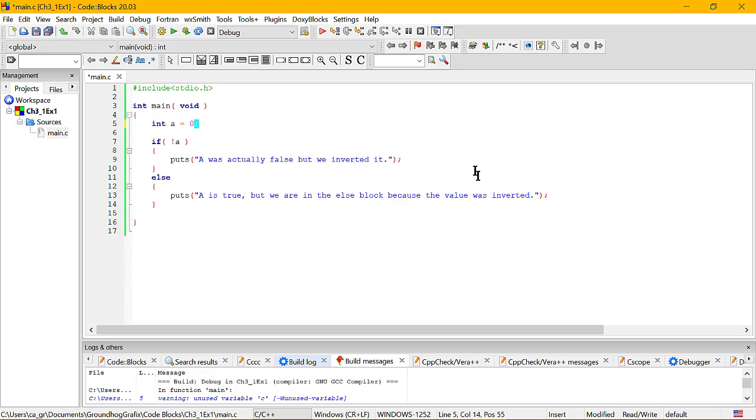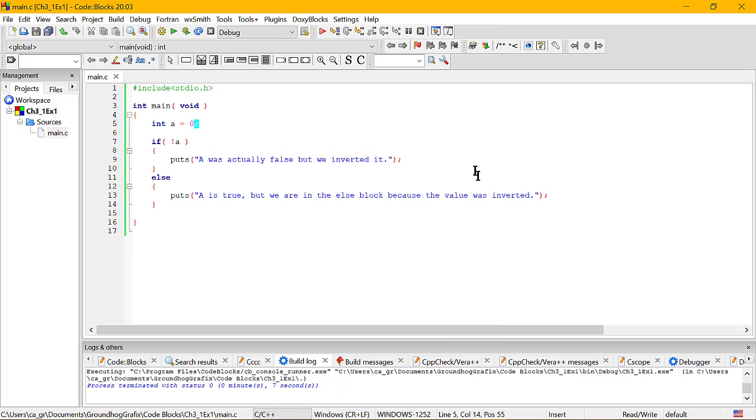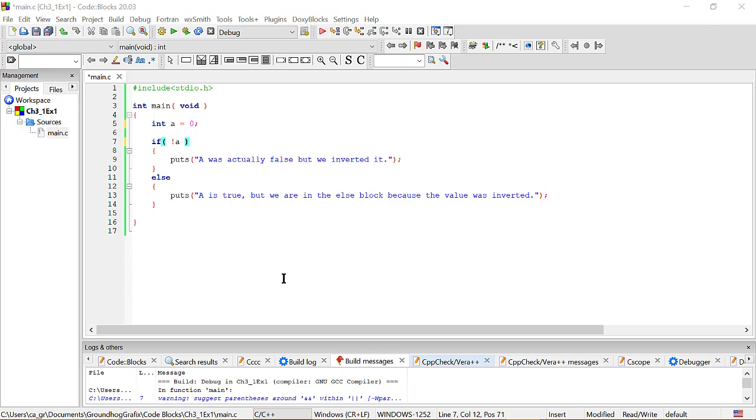So now, let's go ahead and execute the code. A was actually false, but we inverted it. That's right. A was false. Okay, so now let's try using not, just in a little bit different way.